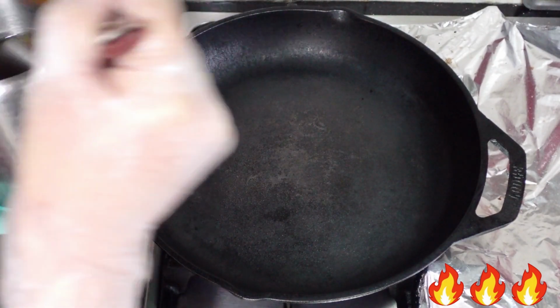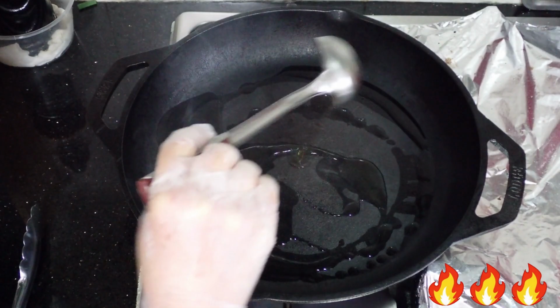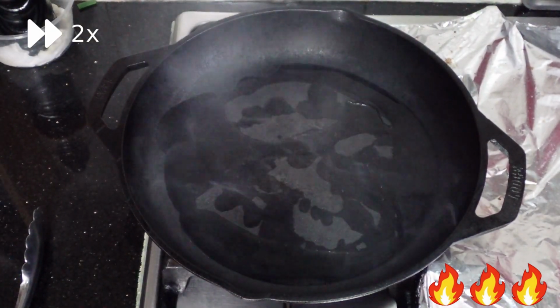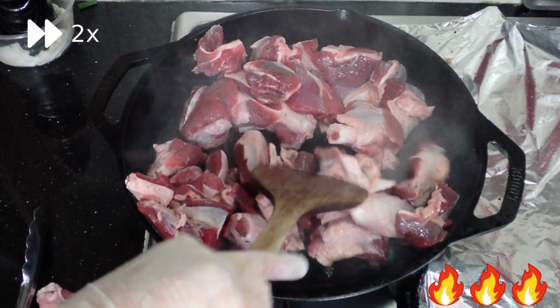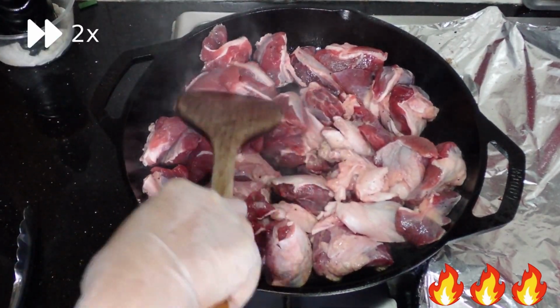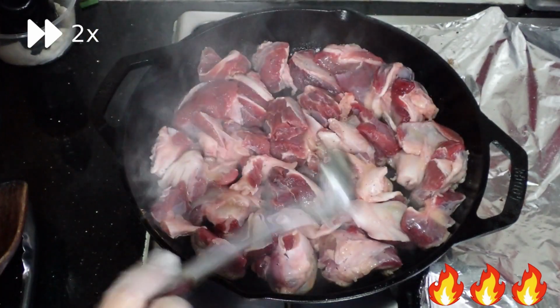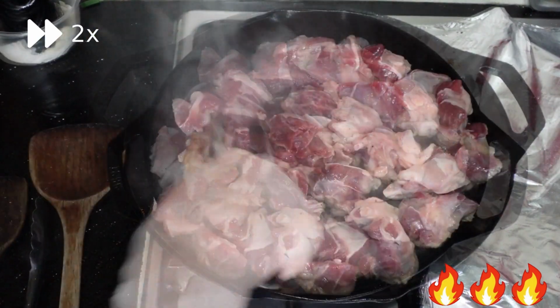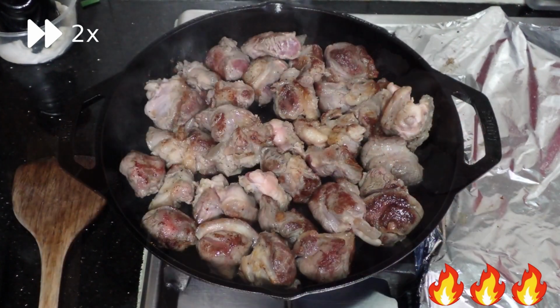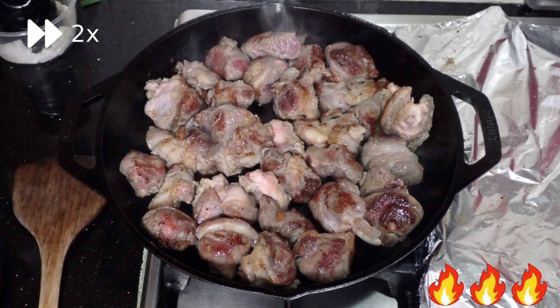So with our extremely hot pan, with the heat on high, we're going to add oil and let it get nice and smoking hot. Then we're going to add our beef shin and let it sear for about a minute or until the beef gets a nice crust. Before we turn the beef over, be sure to ladle some oil on top so that there's enough oil in the pan to sear the other side of the meat. Flip the beef over and sear the other side.